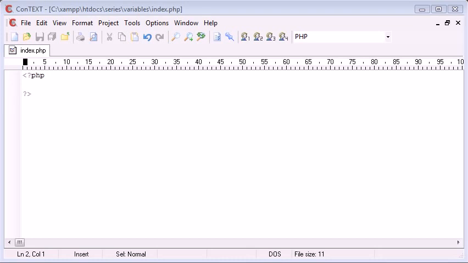Now, if you've programmed in any other programming languages, you'll know what variables are and you'll understand what they do: that you have to assign values to variables, and that there are different types of variables. In this video I'm going to show you how to create variables by assigning values to our standard structure that we use for variables, and then how to echo them out to the browser.